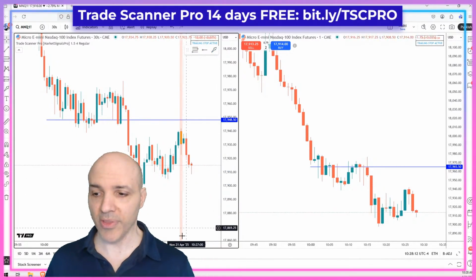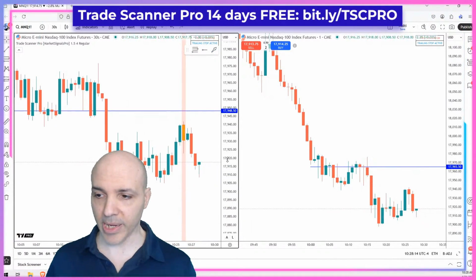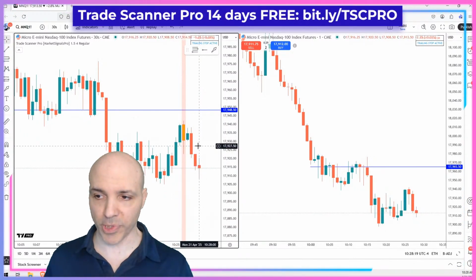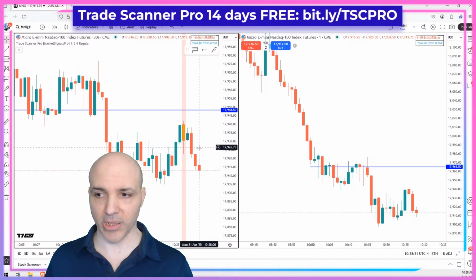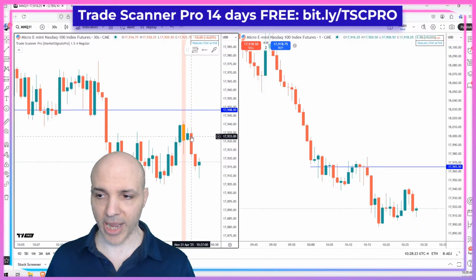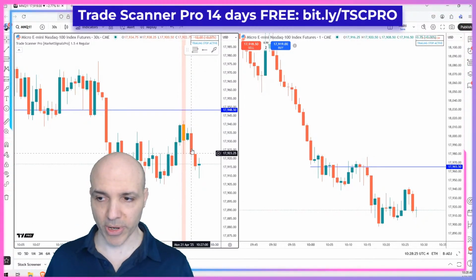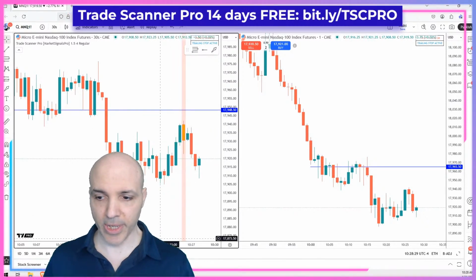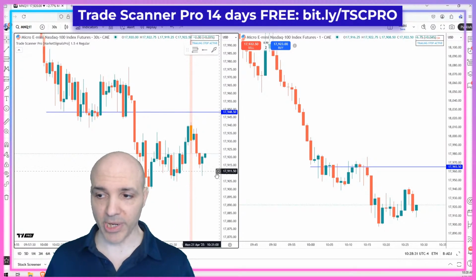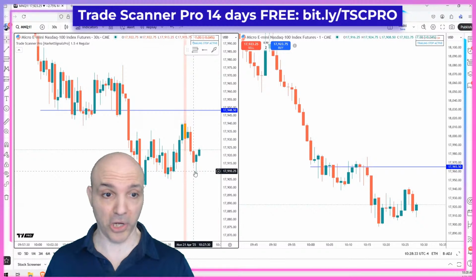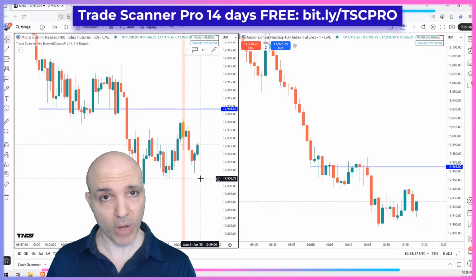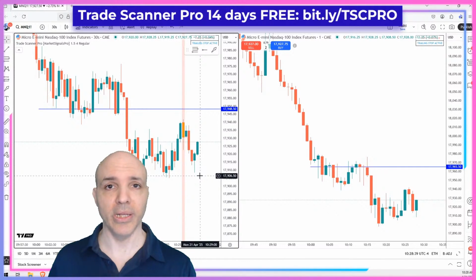But sometimes what happens is the candle expands too quickly, and then it goes beyond the threshold of the signal, and then you get no signal. That's why that happens. If the candle was just a little shorter, a little smaller, then the signal would have likely appeared. But hey, okay, whatever. I'm not going to force it. If I have no signal, I'm not going to take any trade. That's how the Trade Scanner Pro keeps you out of trouble if you just listen to it.